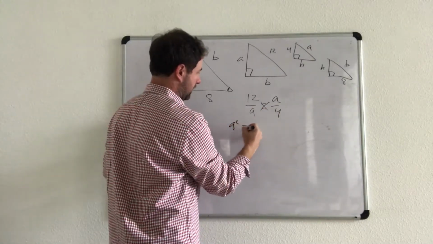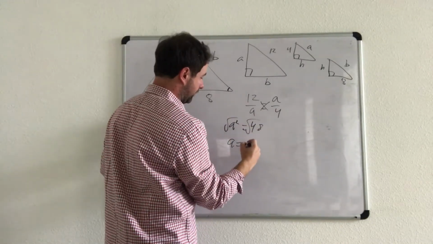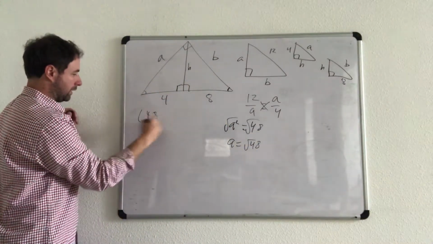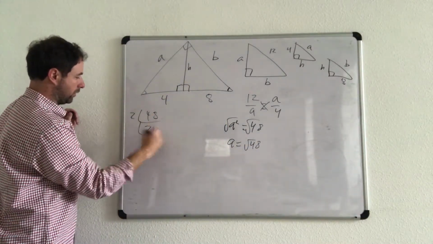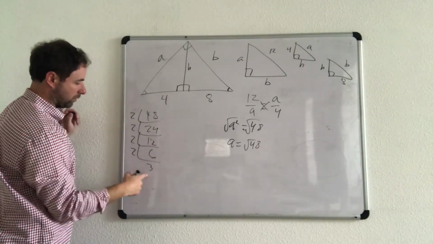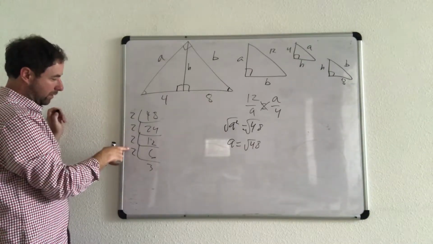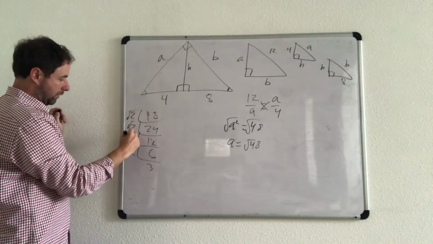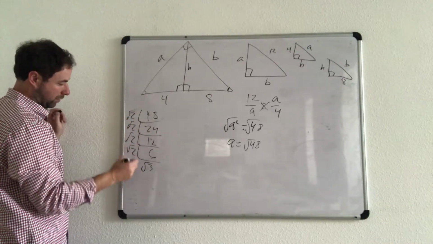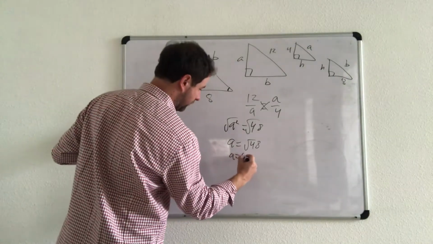So A squared equals 48, square root of both sides. A equals root 48. Let's break down a radical. It's good practice. 2 into 48 is 24. 2 into 24 is 12. 2 into 12 is 6. 2 into 6 is 3. When you end with a prime number, you are done. So we have two pairs of 2's that will come out, because these are all radicals. Any radical times itself is itself. So 2 will come out, 2 will come out. So it'll be 4 root 3 is what our answer is for A.